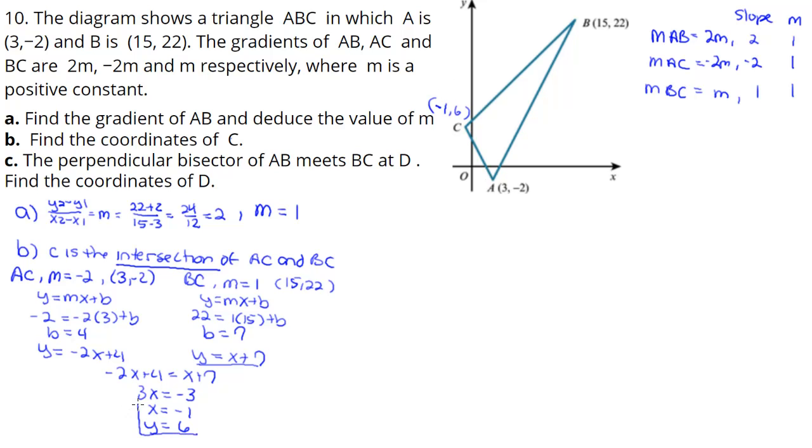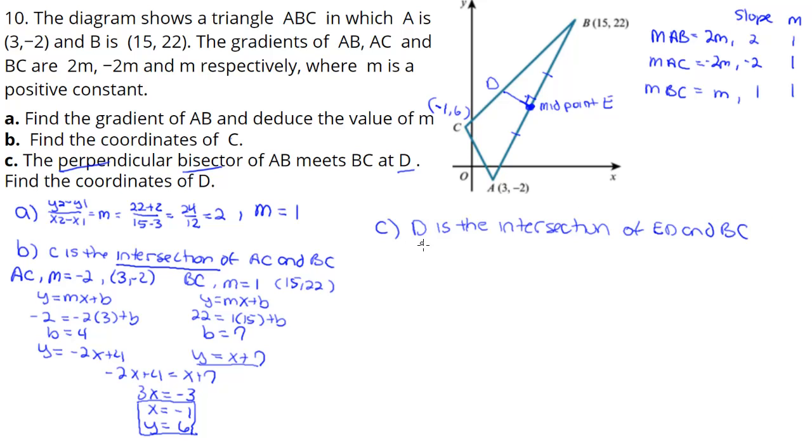Now, next part for C, it says the perpendicular bisector of AB meets at D. So this is going to be a midpoint since it's a perpendicular bisector, and I'm not going to use M since there's a lot of M's floating around this problem. And it has to have a perpendicular line that goes from there to the point D. Let's go ahead and say that D is the intersection of the lines. Let's give this a name. We'll say it's E. So the line ED, which again is a perpendicular bisector, and then the line BC.